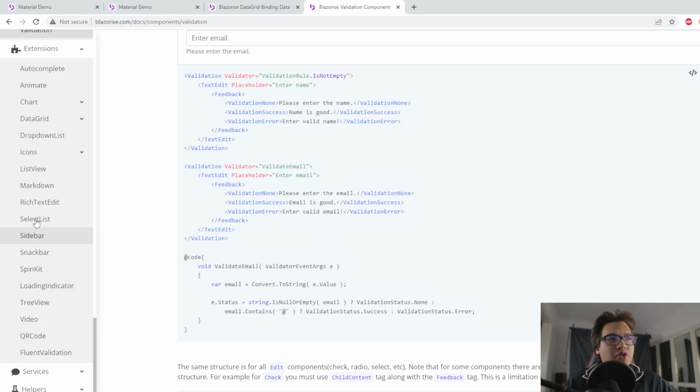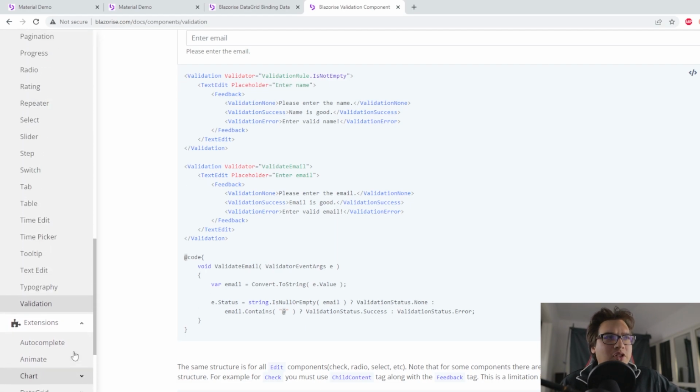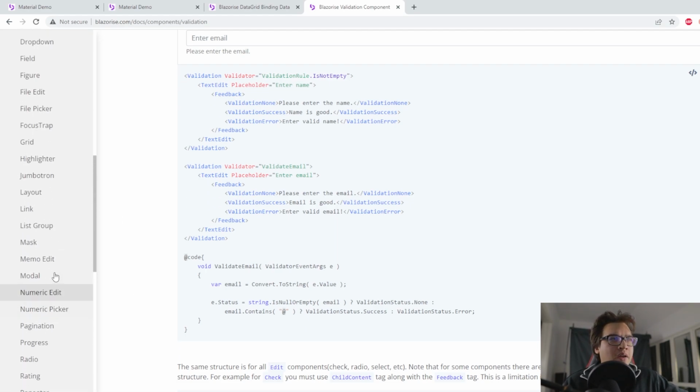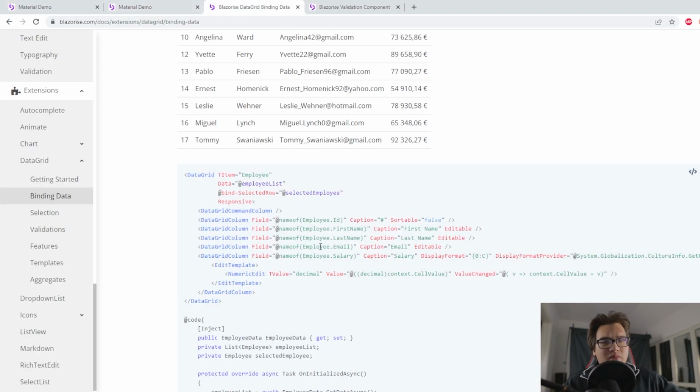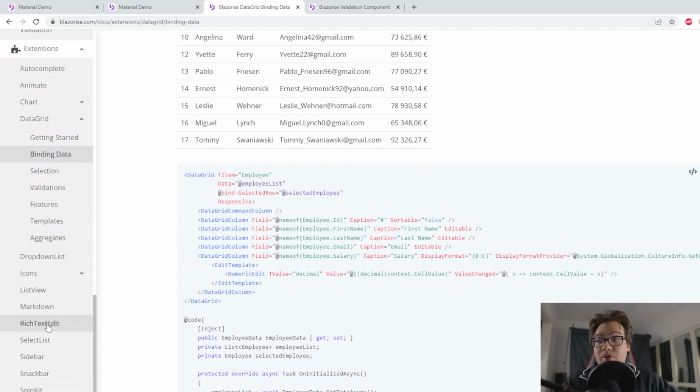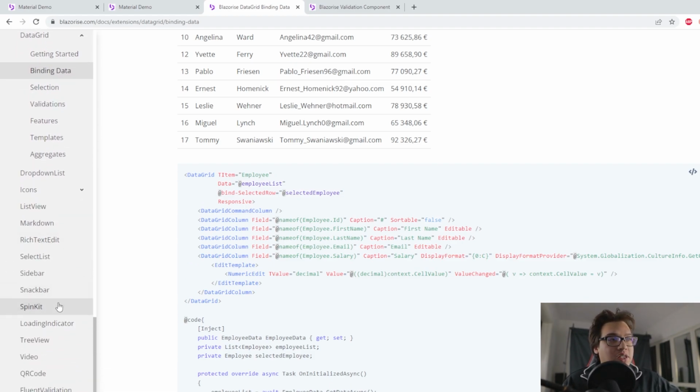And there's actually quite a few that it does that MudBlazor just simply does not have, including the animate video, and I think QR code. MudBlazor doesn't have that, I'm not sure though. Anyways, this is not a bad package to consider, especially if you want to demo stuff very quickly and you just want to use one of these components here. I think that's pretty good to have, and it does save a lot of time.